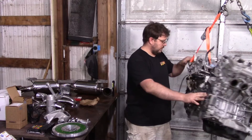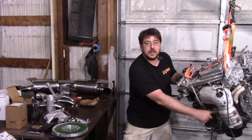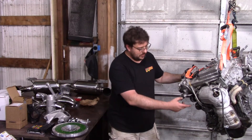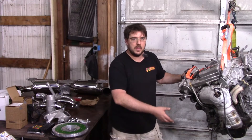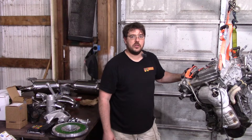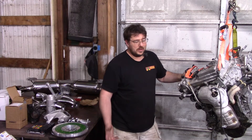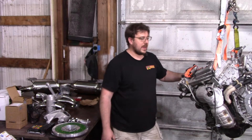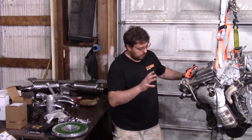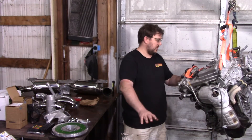The oil cooler is down here on the motor — it probably doesn't show up well on camera. Honestly it's nice, but it was designed for something like a Highlander towing several thousand pounds through the mountains. I've tracked this engine without an oil cooler and haven't had issues. If you're going to be tracking it heavily, yeah, go for it, but if it's a street car, don't bother — it makes the engine a lot harder to find and more expensive, and it's just not necessary.